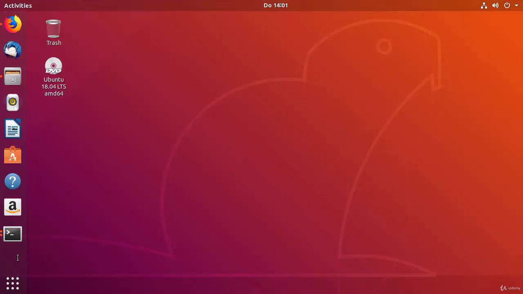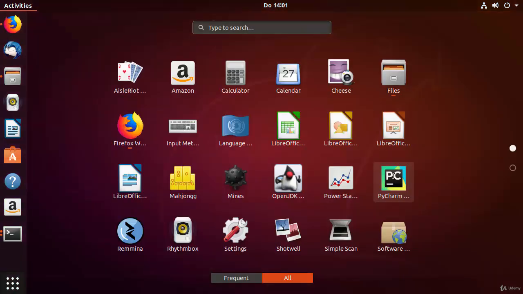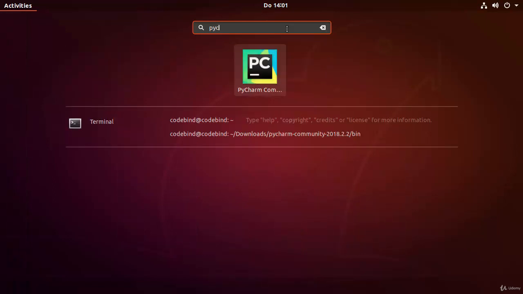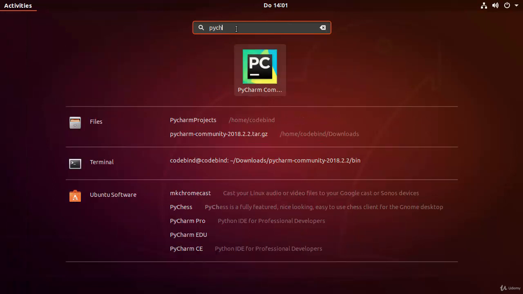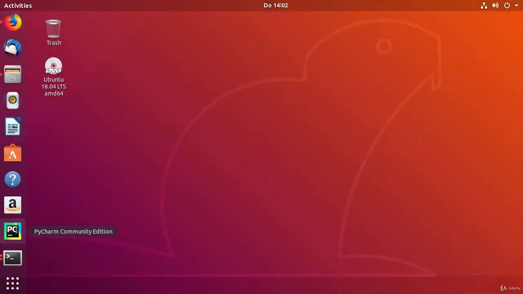and you can see still this PyCharm icon is not there. So you just need to click on show applications button, and you can see this PyCharm icon here. If you don't see this PyCharm icon, you can also search for this PyCharm icon by searching for PyCharm in this search bar. And now just right click on this PyCharm icon and then click on add to favorites. So once you click on add to favorites, and once you come out of this activities window, you will be able to see this PyCharm icon is added to your favorites, which means you will be able to see this PyCharm icon on this left bar.